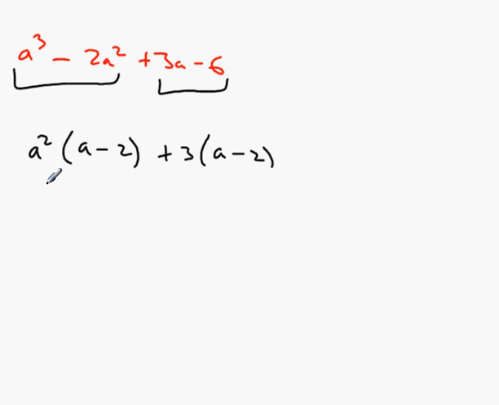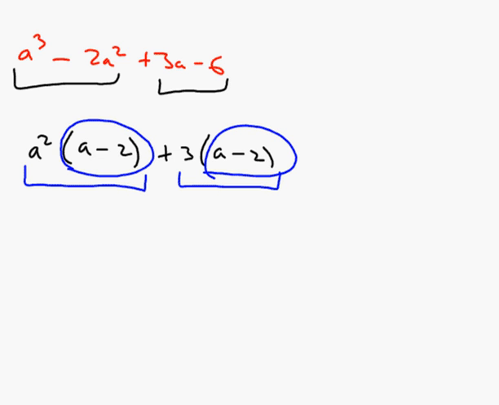So if we look at this new expression, here's the first term and here's the second term. And those two terms have something in common. They have a minus 2 in common. So just like in this first part of the problem, I took out an a squared as a common factor, and I took out a 3 as a common factor. Now I'm going to look at this next step in the problem. I'm going to take this out as a common factor, a minus 2. So that's the part that might be new for some people, is having a binomial as a common factor. Okay. Some of you may have seen this before. It's called factoring by grouping.